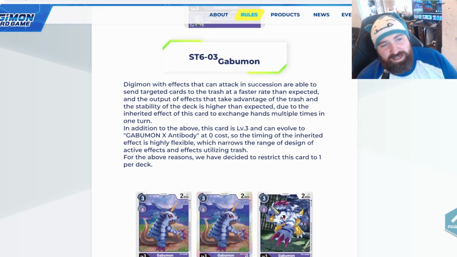Digimon with effects that can attack in succession are able to send targeted cards to the trash at a faster rate than expected, because we didn't put a once per turn on this. The output of effects can take advantage of the trash, and the stability of the deck is higher than expected. Due to the inherited effect of this card exchanging hands multiple times in one turn, in addition to the above, this card is level 3 and can evolve to a Gabmon X antibody at 0 cost. So the timing of the inherited effect is highly flexible, which narrows down the range of design for effective effects utilizing trash. For the above reasons, we've decided to restrict this card to 1 per deck.